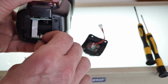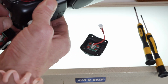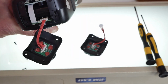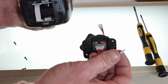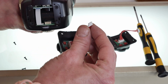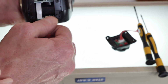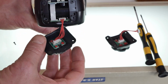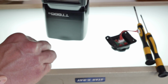So can we remove this by hand? I think we can, if you have a little bit of fingernail. Oh yeah, it comes right out. Look at that. What did I just say? I have ADHD here, I need to remind myself. The notch is facing down. So I'm going to find those 2 little notches. They're facing down. Oh, beautiful. And then we're just going to screw this back on.